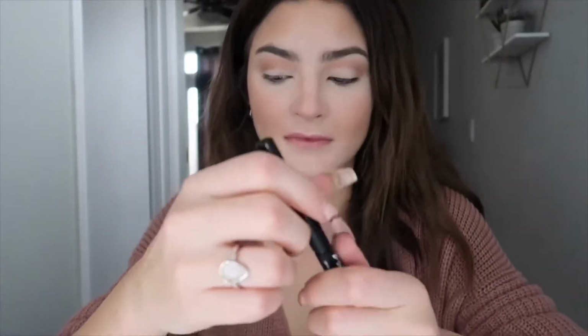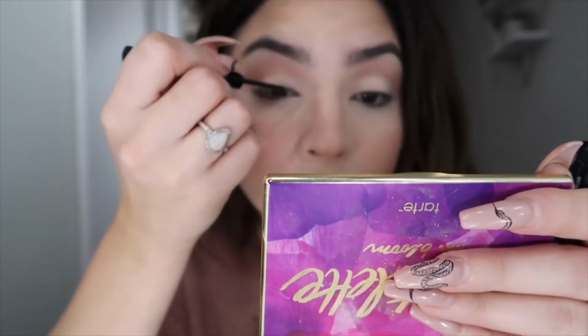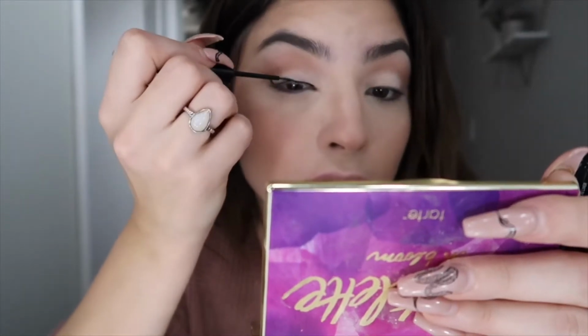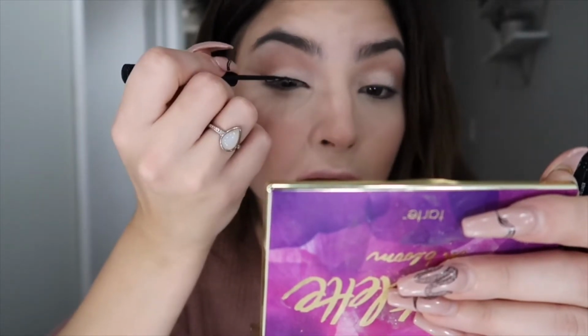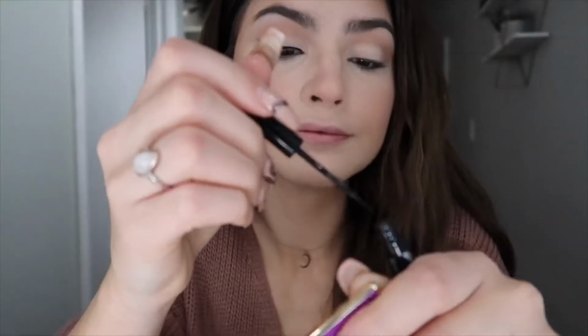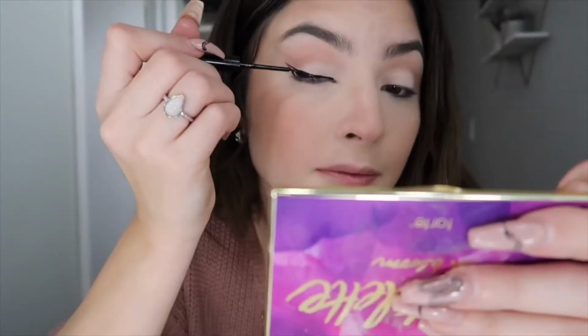So I'm about to use my eyeliner. I feel like there's controversy about this. Some people do want to see it, some people don't. Everyone does their eyeliner differently, so I figured I would show you guys the method I do, which is just applying it in the inner corner and outlining first, and then I go in and shade. But everyone does it differently, so I just left it in there in case you guys were curious.